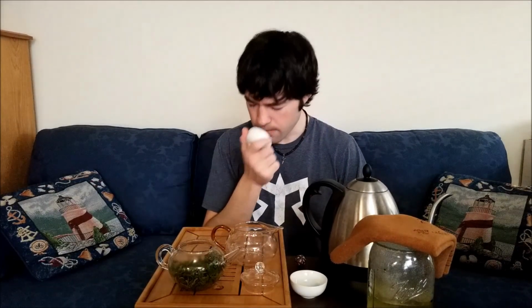There's a little bitterness starting to come out. A very pleasant bitterness. But it is starting to bring out those, I guess, tannins is what that would be. Still good texture. Toasty, nutty. Kind of starchy as well still. Not too much on the dry cup as far as aroma.